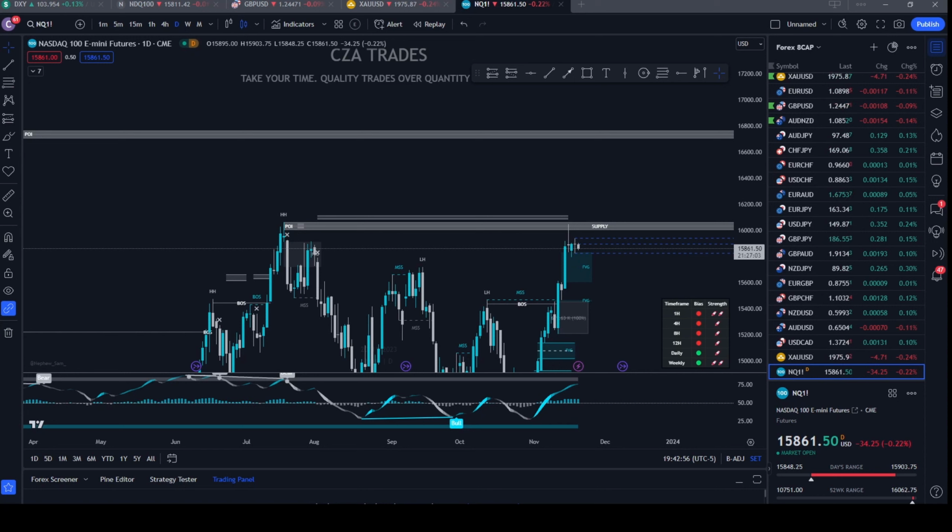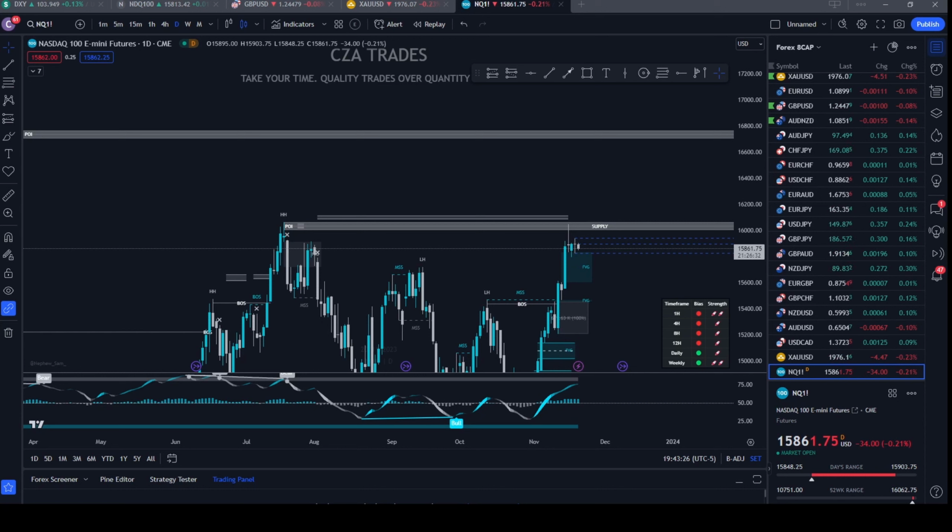So Sunday, no news, CNY. Monday, we do have some news. We have red folder when it comes to GBP and red folder on AUD. Be very, very careful with those, okay? Tuesday, you have red folder on CAD, Canadian dollar, and also USD. Be very careful because it's FOMC meeting minutes, so it's attached to FOMC. Red folder news there, so be very careful trading all pairs when it comes to that, even indices.